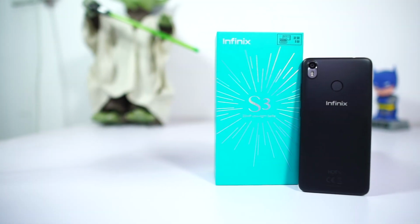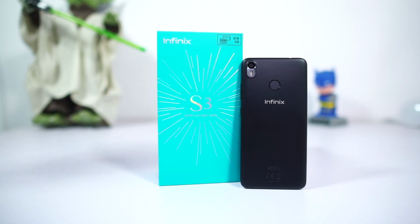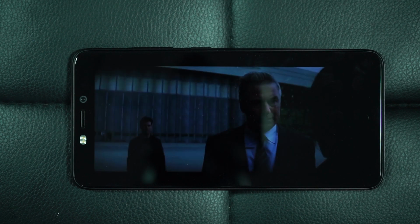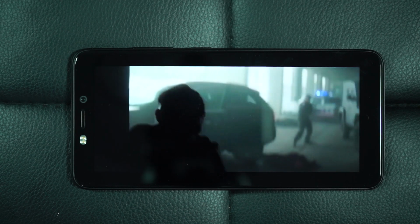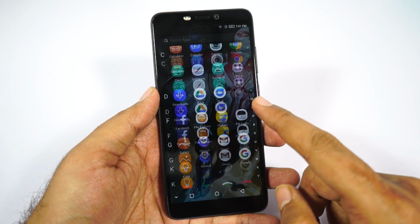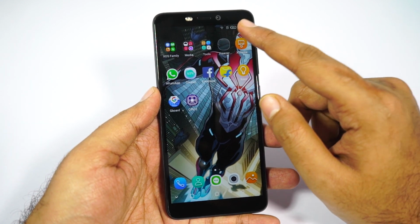What's up everyone, I'm Nikhil from GreedyTech and these are the 20 best features of the Infinix Hot S3 along with some important tips and tricks. So the first most noticeable feature about this phone is its display. It comes with a 5.65-inch IPS display with HD+ resolution in 18:9 aspect ratio. Because of the aspect ratio, the phone is very comfortable to hold in a single hand, and for people with bigger hands like me, it is even comfortable to use single-handed.